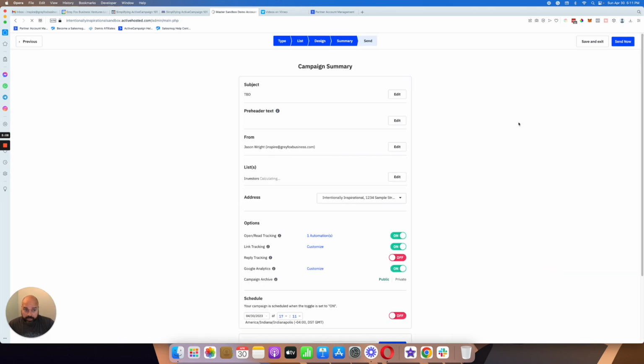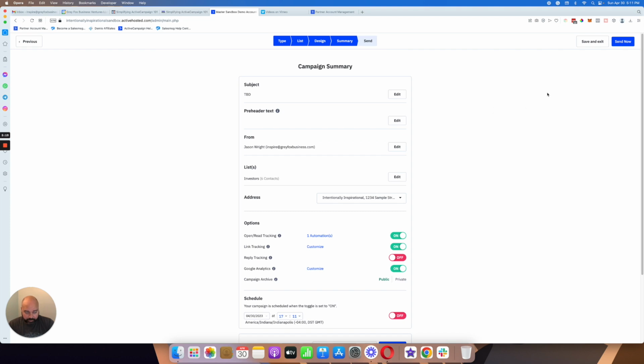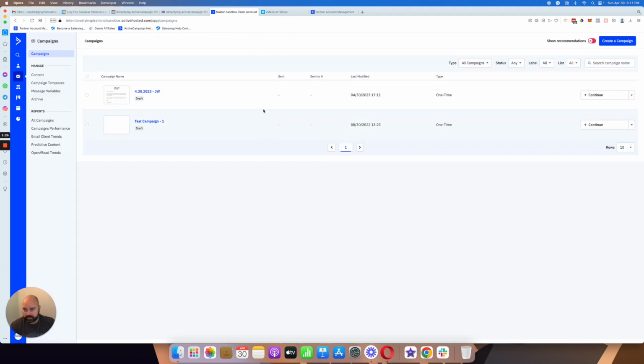All right, the next page is the summary. You're going to tweak your subject lines, change any options you want to. You can schedule it in the future if you want to. Send yourself a test, all that good stuff. And then once you send, the neat thing about campaigns is you can wait 2 days after you send the campaign, and I don't have it available here. But if you click the drop down after it's been sent, so it can't be in draft status, there is actually a resend option. Let me show you here real quick.